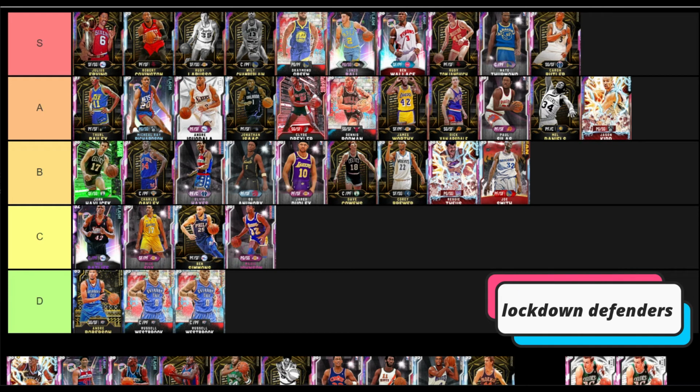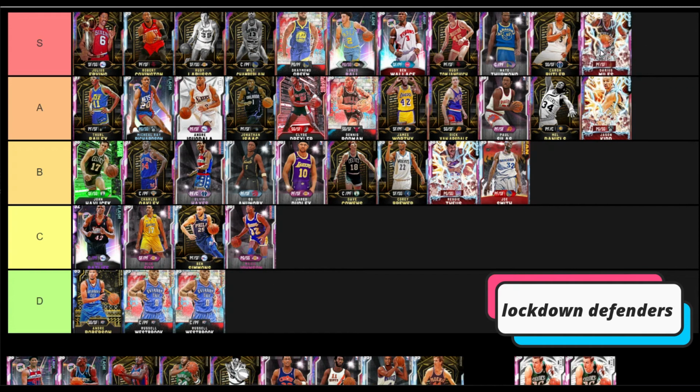Next up is Pink Diamond Darius Miles, and if you don't like his release, then you might not have him here, but if you do like that quick standing release, he's an elite dribbler, he's an elite defender, rebounder, elite speed, elite dunker, one of the best cards in the game in my opinion.